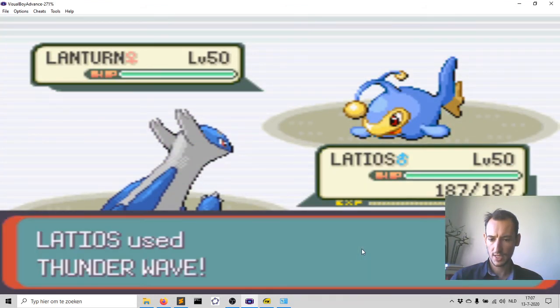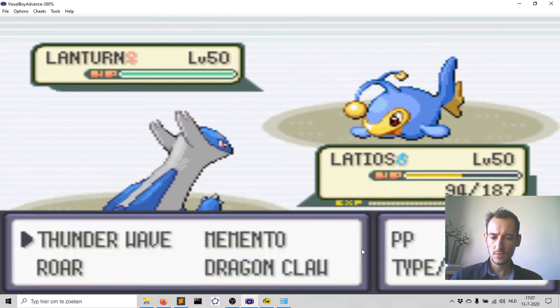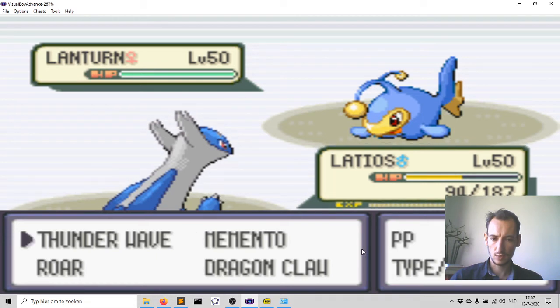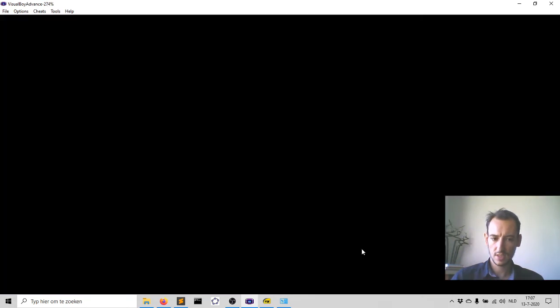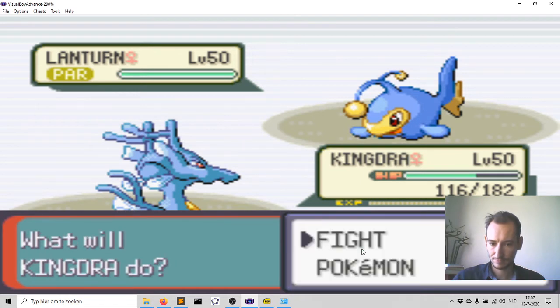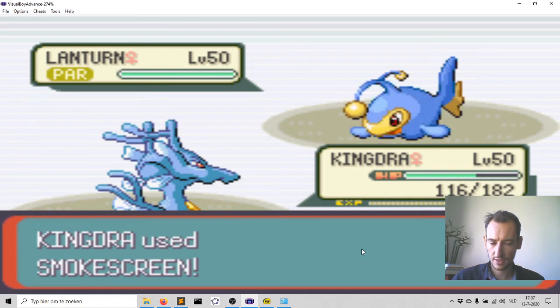Lantern. We like to paralyze that. Has a Lum Berry, and we're gonna just Thunder Wave it. It doesn't really need special attack reduction, so if I don't live this, it would have been fine as well. But now we have the Memento left, so that's a good thing. And then we have a chest rest to get even more Smoke Screens in.